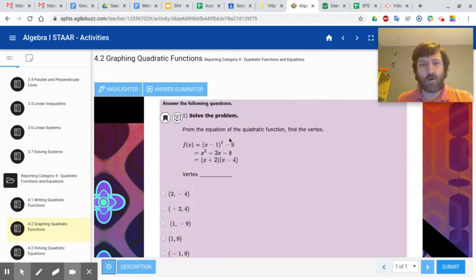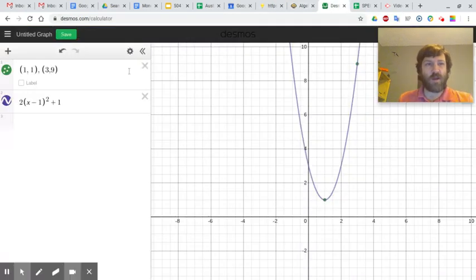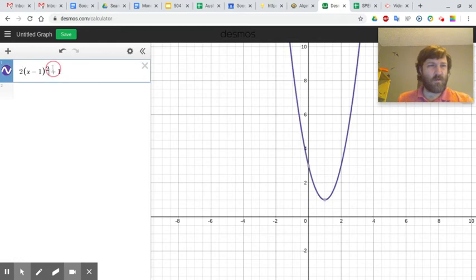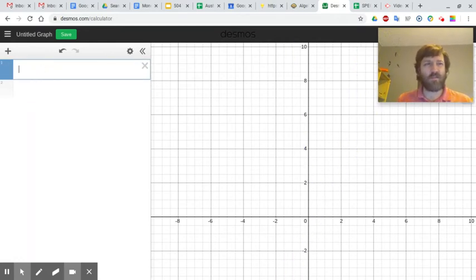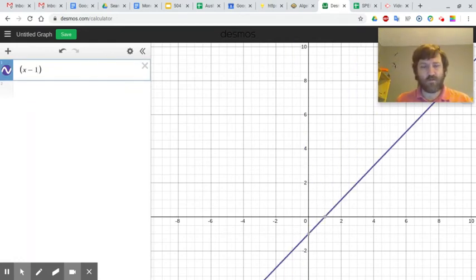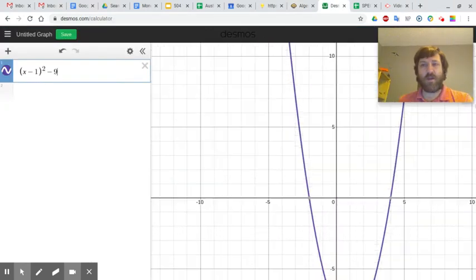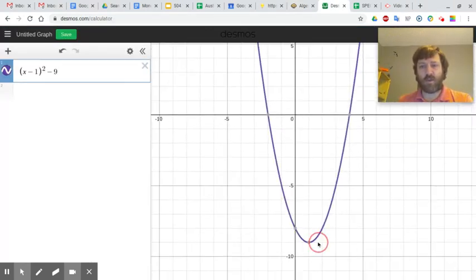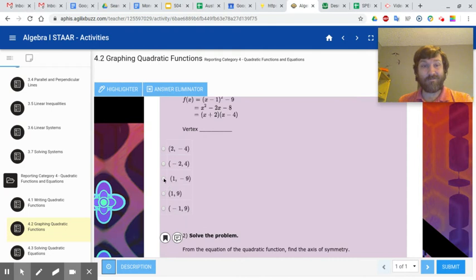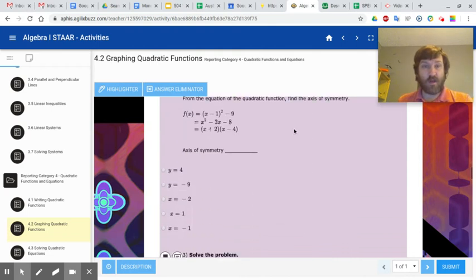So let's just go real quick and do the first option, x minus 1 squared minus 9. Just get rid of all this. X minus 1 squared. Again, remember the shift 6 will give you the exponent. X minus 1 squared minus 9. And then they want to know the vertex. The nice thing about Desmos is it will show you the vertex. It's right there, and it's 1, negative 9. And that's it for those. That's what you need to do here.